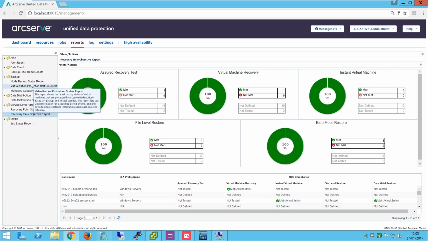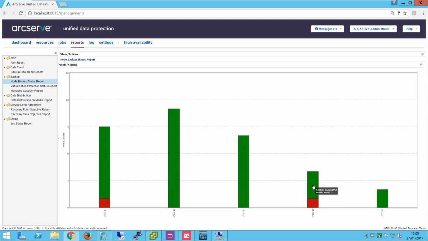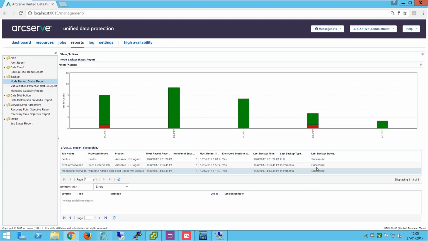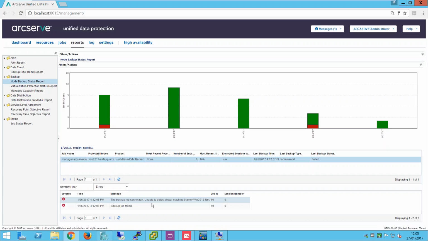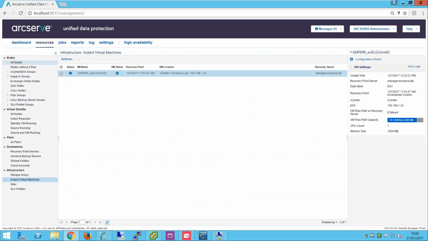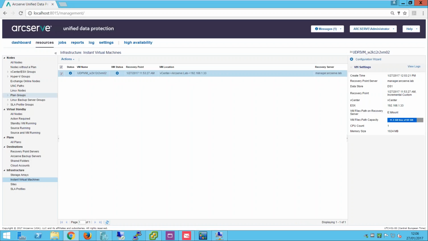All that as well. You've also got your backup status reports where you can go into any day's backup, and if you see a particular day you're interested in, you can see the successful jobs. I can click on failed jobs as well. So if I go into this bottom part here, this node failed, and it even gives you the error codes. It's because the VM was basically running on a data store that was shut down in VMware, so it couldn't access it. That's why the backup failed. So you get an idea, and all these reports can be scheduled out on a daily basis via email as well. So that's the instant VM restore. You can see it's running now in VMware, and it's all rock and roll, ready to go.